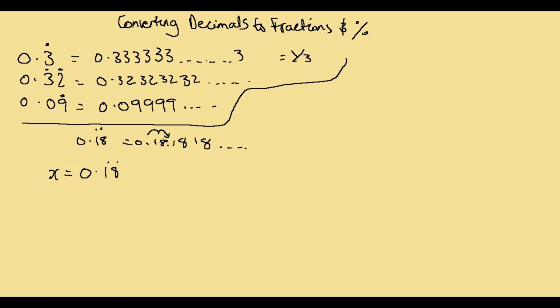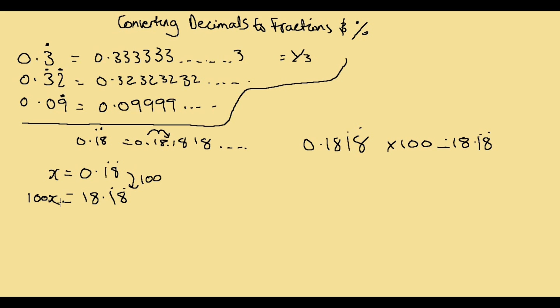So if I times this by 100, what actually happens? Well, 0.1818 recurring times by 100 actually makes 18.18 recurring. So going back to this equation here, to get from here to here is times it by 100. So I need to do the same on the left hand side. Remember, balancing equations is the most important thing to do, and if we do something to one side of the equation, we have to do it to the other side. So timesing x by 100 makes 100x.